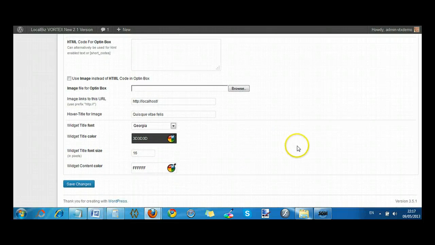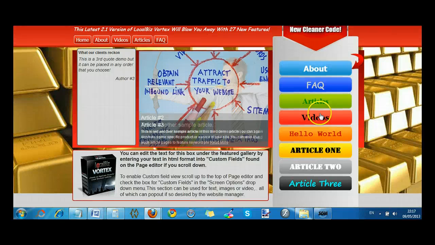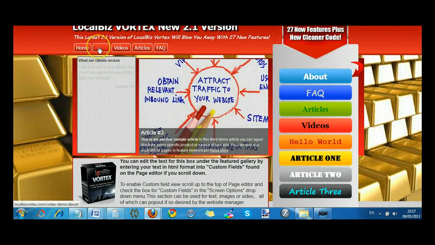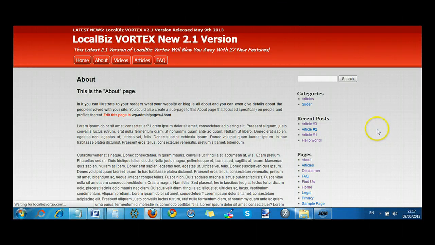I have to kind of remind myself. Oh yeah, okay, this was in before. We had the widget title font size, and the widget title color, and also the widget title font. And that basically, the widget title is the title for the categories in the right hand sidebar. So what I'm talking about there is, you probably will be familiar with this, where it says categories, recent posts, pages. That's what we're talking about.